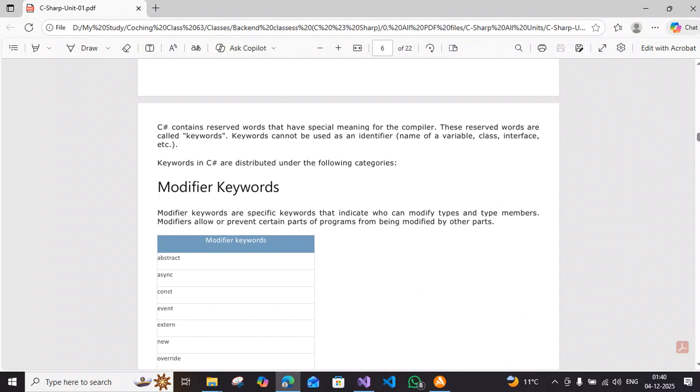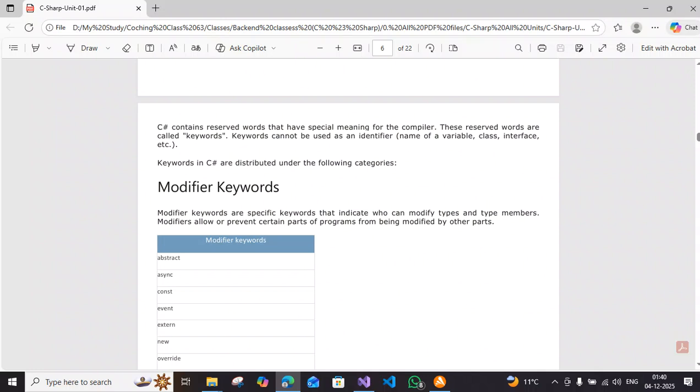Modifier keywords are a type of keyword that specify who can modify the type and type members, and prevent parts of the program from being modified by other parts.